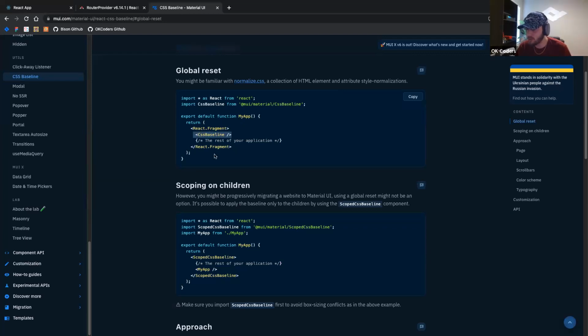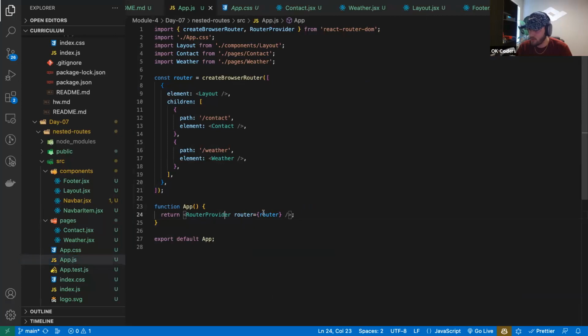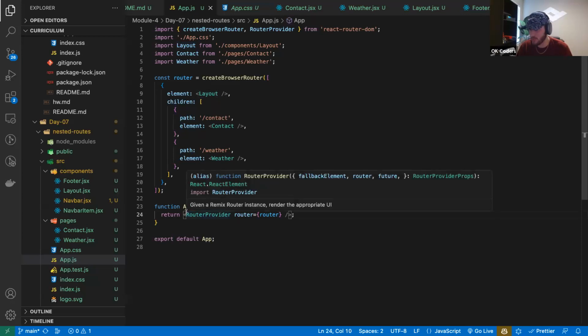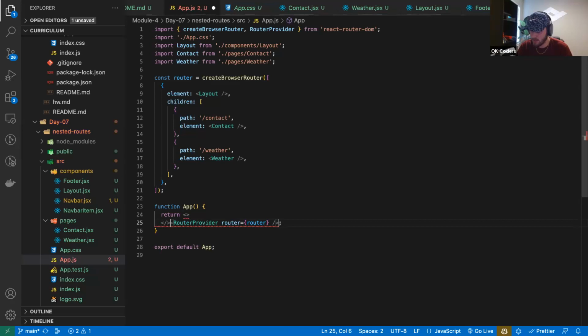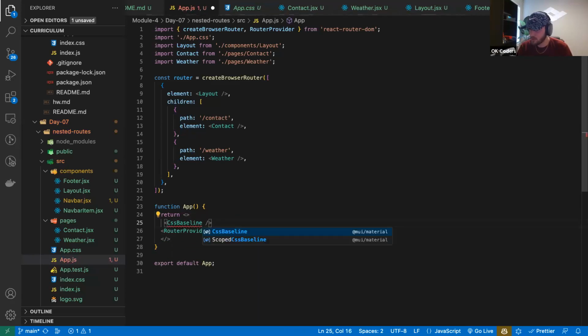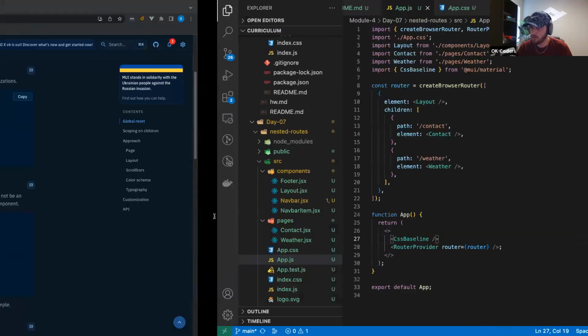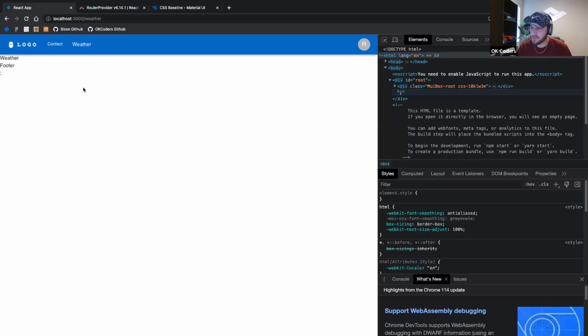So this just gets imported and is used at your top level. It's up to you to decide where you render it. I could render that inside of my layout if I thought only my layout component would use that. You could also render it above. In this case, I'm just going to do it above because I think pretty much every single page in my application is going to want to use that. So we're just going to import the CssBaseline and see what that gave to us.